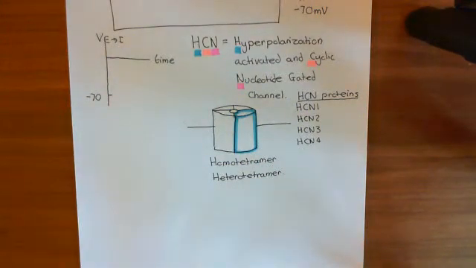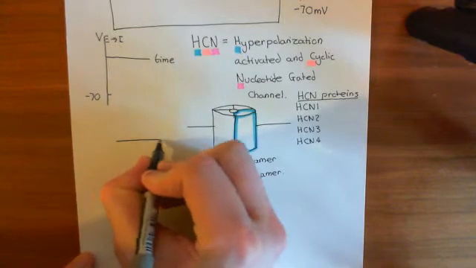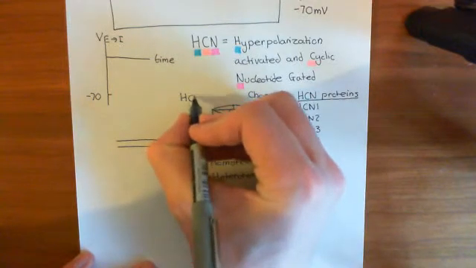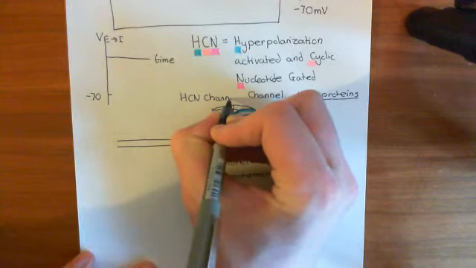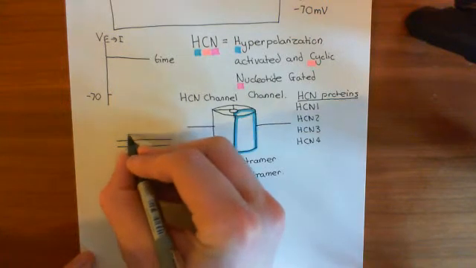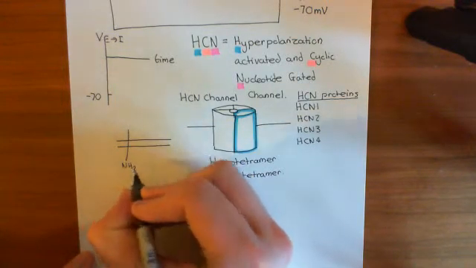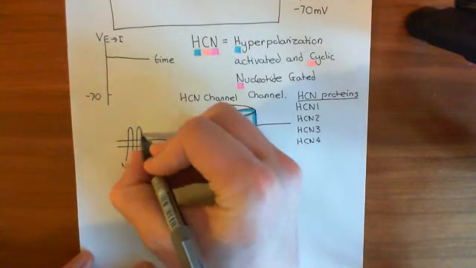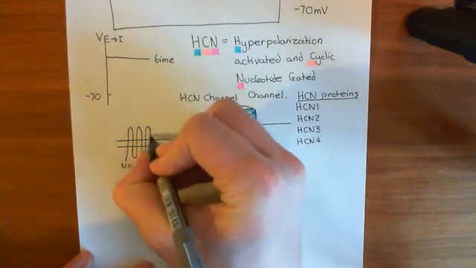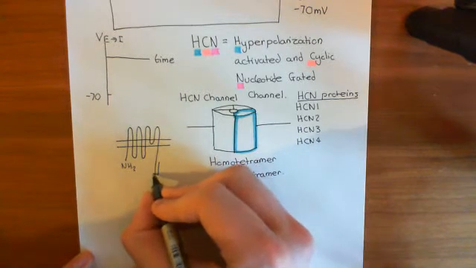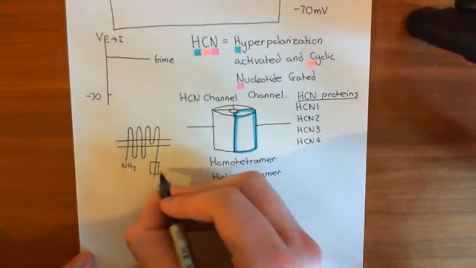Now let me tell you about the structure of these different HCN proteins, because they have a very similar structure to the voltage-gated potassium channel proteins. Each of these 4 subunits makes up the HCN channel, a tetramer of HCN proteins. Now we're looking at an HCN protein and how it straddles the membrane. You'll have the amino terminus of the protein here. Then you have the first membrane spanning portion, then the second, the third, the fourth, the fifth membrane spanning portion, the P-loop, the sixth membrane spanning portion, and then an important point where cyclic AMP binds. So this is the nucleotide binding domain here.